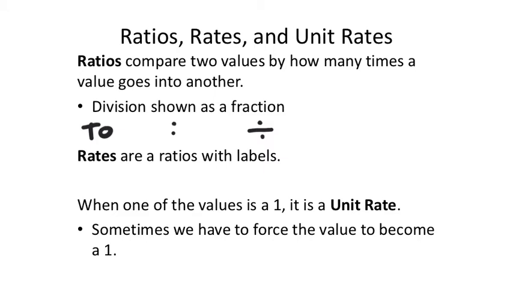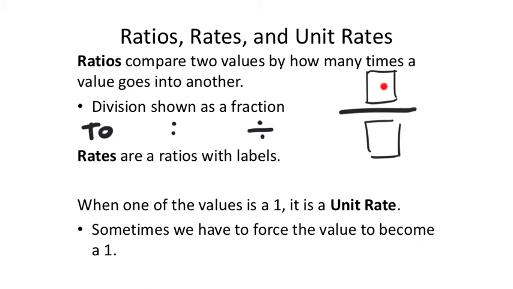showing these as fractions. So in the fraction, of course, in the top you're going to have your numerator. And then in the bottom, you're going to have your denominator. So these are like boxes that you can fill in with numbers, and that would be a rate, okay, or a ratio. But it is a comparison of the two values. Rates are ratios with labels. Rates are just ratios with labels, okay?